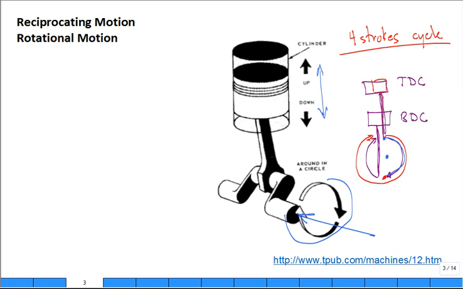Weed eaters and outboard motors on your boats are all 2-stroke. And then your car and your diesel are all 4-stroke. And right there is your translation, okay? You've got to go a stroke down, a stroke up, a stroke down, and a stroke up to complete a whole cycle, to redo it again. So you have to have 2 revs of the crank for one complete cycle on a 4-stroke cycle. You only need 1 rev for a 2-stroke cycle.